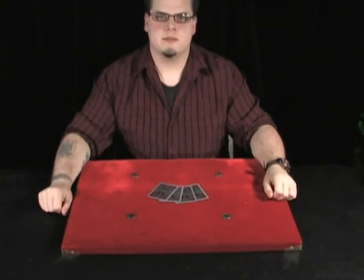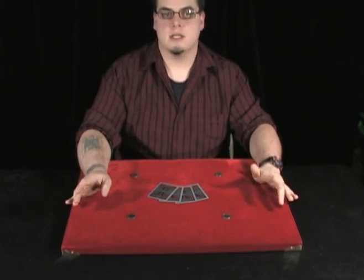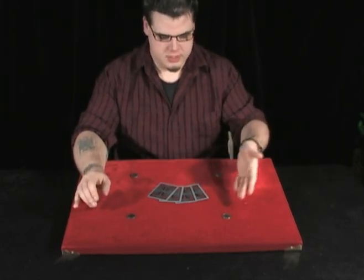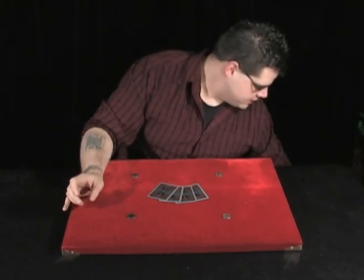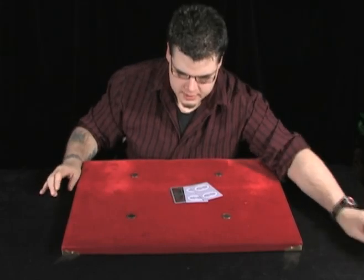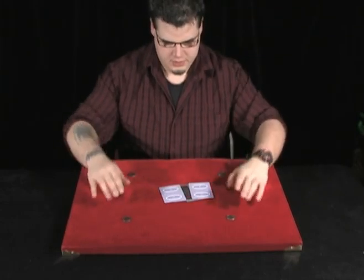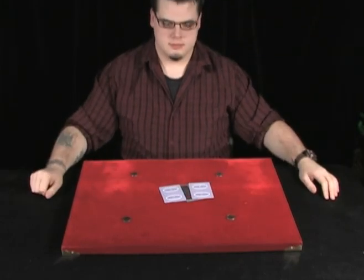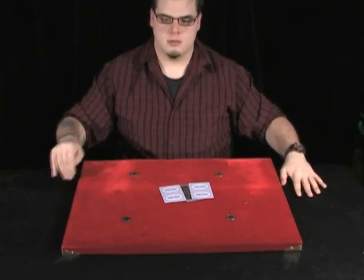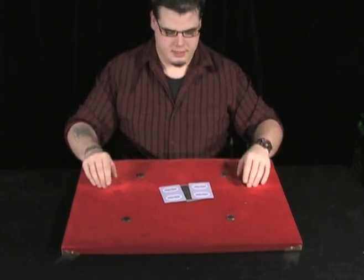Alright, so here's the explanation for the coin matrix. Now this one is a really cool trick to do, because this looks like magic, and it's actually very easy to do. You need four cards and four coins. For the explanation, I'm going to use these four cards. And you're going to put the four coins in a rectangular or square shape on the table. It's better to use a soft surface than on a glass table — it's very hard to do this on a table where the coins are going to make noise. I would recommend putting down a mat or something like that.